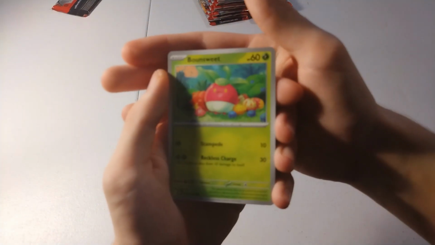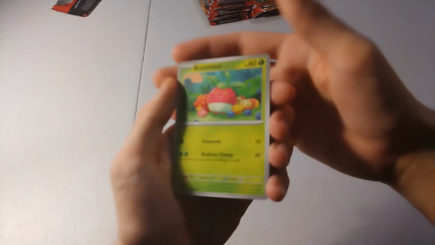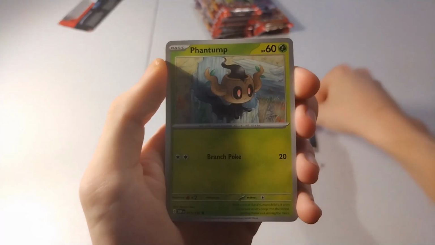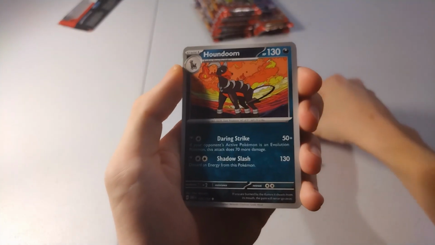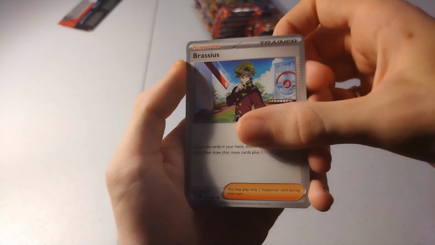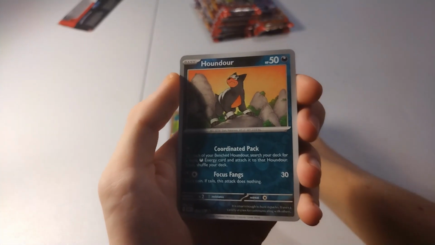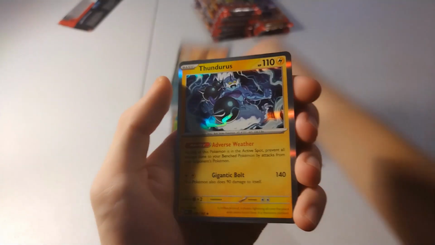One to the front. What is going on? Come on! Hello? Bonsweet. There we go. Vulpix. Phantump. Wooper. Altaria. Houndoom. Toedscool reverse. Houndour reverse into a Thunderous.